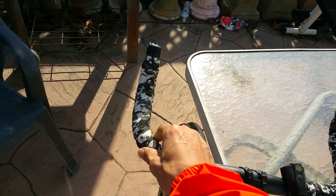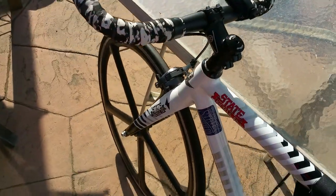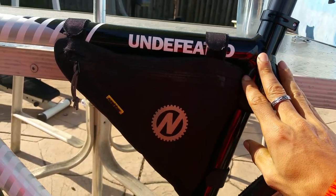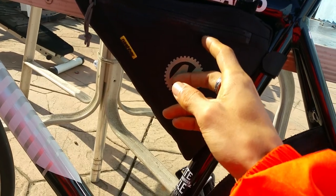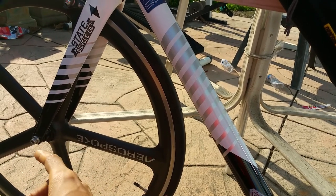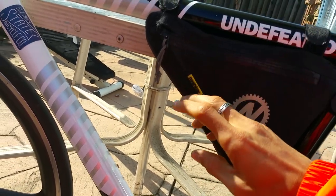I did put my own bar tape. This one's a bit softer. And then I put a Nash Bar time trial brake, so I just have one brake in the front. I put my Nash Bar frame pack, and I put all my stuff in there. Inner tube, I have special tools to take off the front and rear wheels, and then my multi-tool and tire levers.